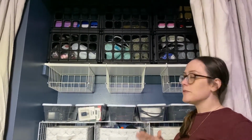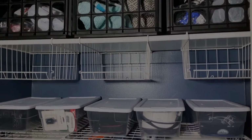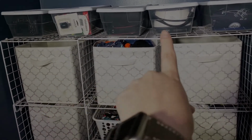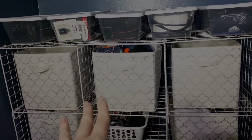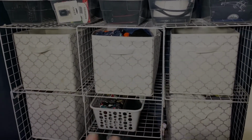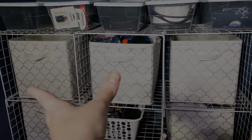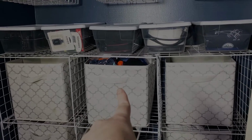So anyway, here's what I did. First thing is, let's get you guys in closer so you can see a little bit better. All right, so what I did was I kept all this the same. I know it doesn't look the best, but these bins were super cheap on holler.com, and we already had the system; I think my sister-in-law gave it to us when we got our house. So this is working fine enough for me. Yes, those are my kids' clothes. When they grow out, I put them in there to go through them. Might get sold on eBay, might save a couple pieces, might have to throw whatever out. I go through them once a month. Anyway, you guys need a bin like this in your closets.